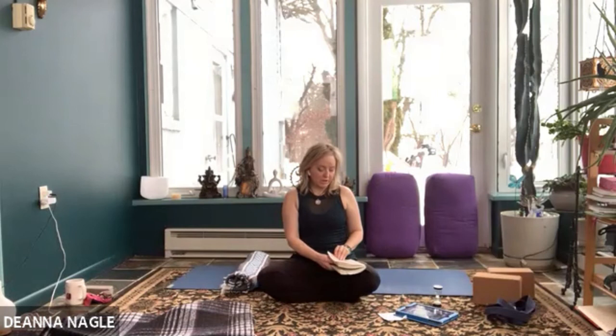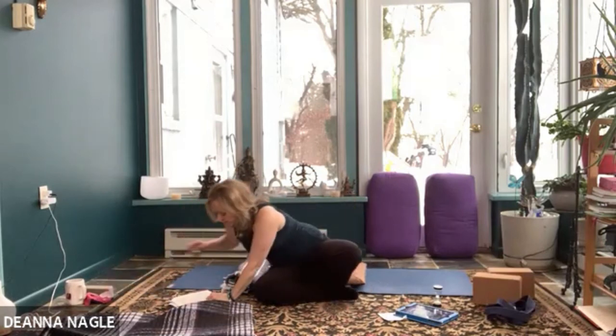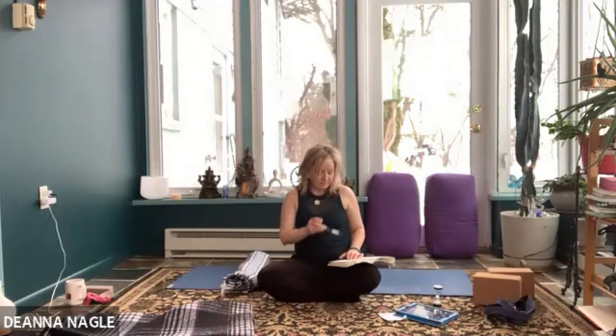So I'll share another reading from T.S. as you take some time to rest. And this is from his book called The Practice is the Path. So he writes, when I wake each morning, I sit for a half hour in the space of not knowing. For that period of time, I open myself up to possibility.